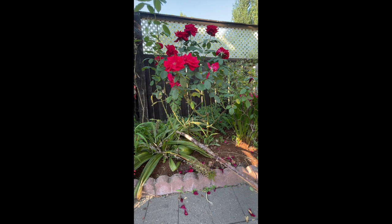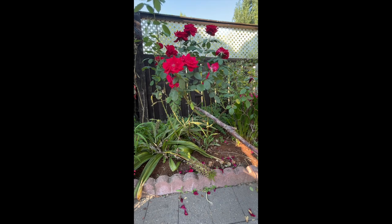Not sure the exact name. Now, the reason this one is left like it is because I was really afraid that if I did too much harsh pruning on this one, that it wouldn't survive. This is a fairly new plant.